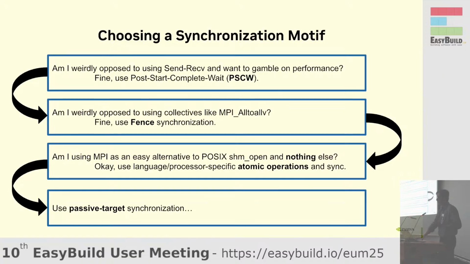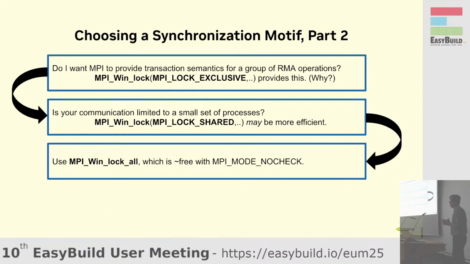Now, passive target isn't simple, so I have to have a second slide on how to use passive target. Do you want transactional semantics that are called lock, but do not involve a lock in any way? You can use lock exclusive. I don't know why. I know of no use case for this, and every use case that's ever been suggested is an abuse of what this thing actually does and assumes that it does things that it doesn't do. So don't use that. If you want locks, implement locks with atomics. You can do an MCS lock, you do a spin lock, you can do all the locks you want with atomics in MPI. But lock exclusive is not a lock.